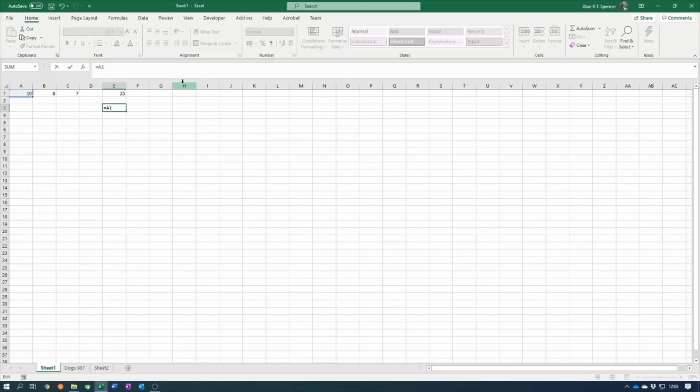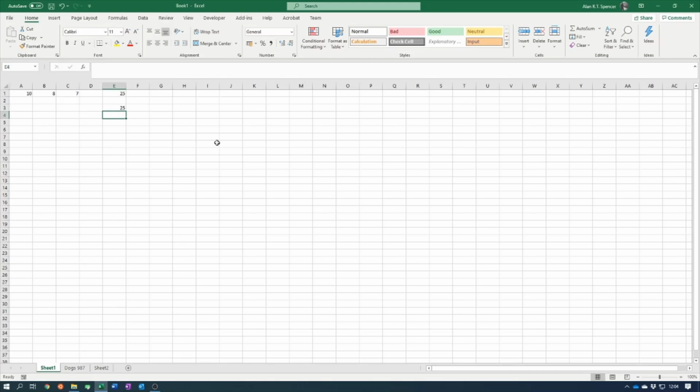Now, previously I typed in A1 plus B1, etc. But I don't have to type in the A1, the B1, the C1. An alternative, rather than typing, is to come over to the cell and just click on it. This selects the cell and automatically adds it into the formula. I can do the same with the C. We can end up with the same formula. I press enter. We end up with the same result.